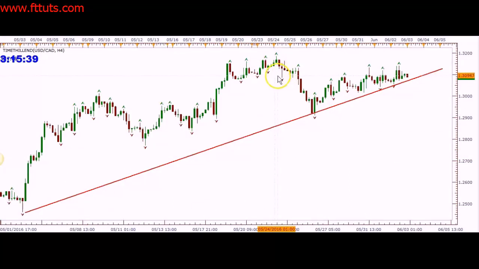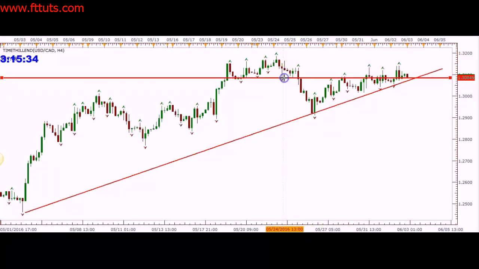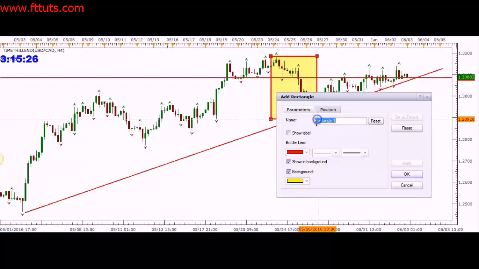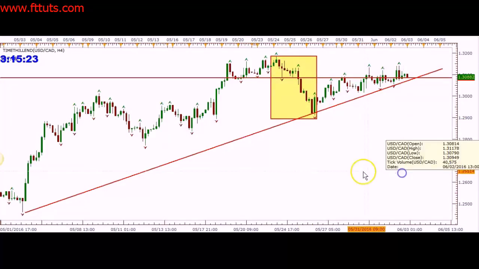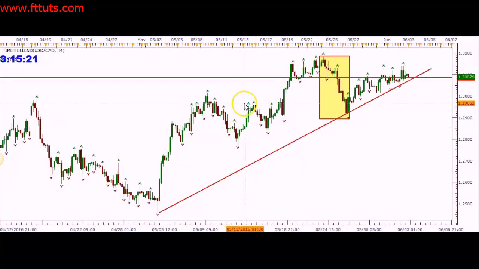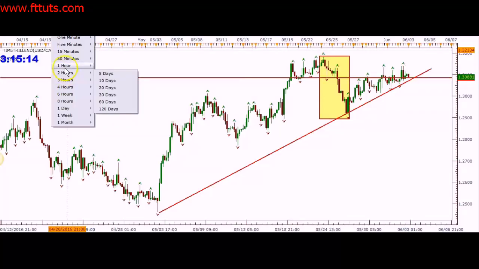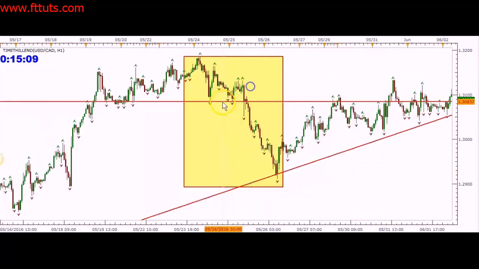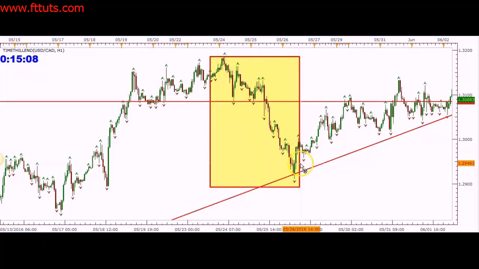So here's where that structure changed for the 4-hour, and we're going to go to the 1-hour. I'm going to mark that structure change, and then I'm going to mark this so we could see that whole move. That whole move was basically right here. So this is where the move to the downside started. Because your primary was to the upside, then we had a big correction. See, you broke here, and then you had this bigger correction. So when you went down to your 1-hour, you would see that. And here's the break here, and then the market moved to the downside.